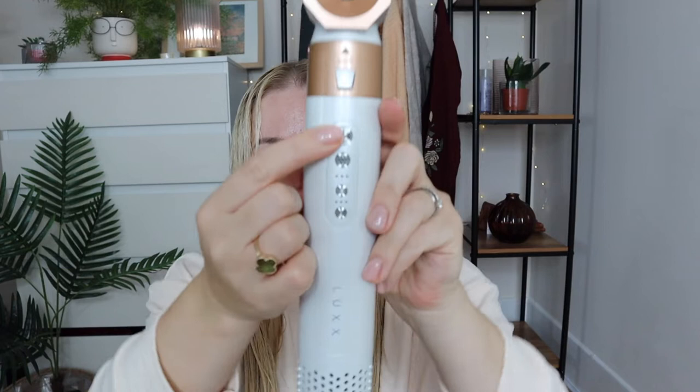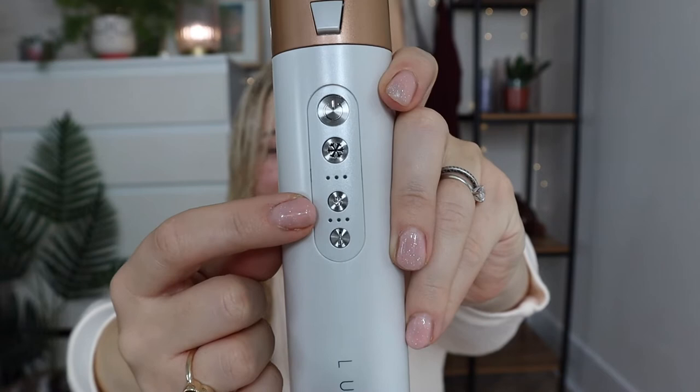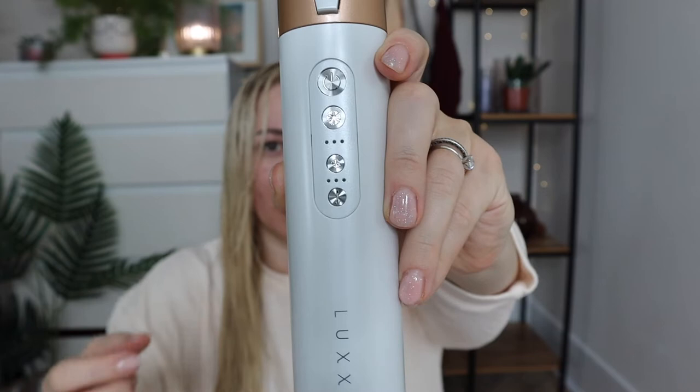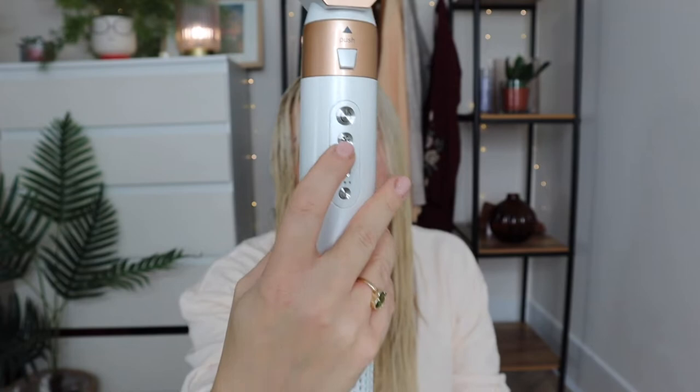So let me plug this one in. Plug right here. I tried it on earlier because if I was gonna talk while this is on, you wouldn't hear anything. So this is the on button. You have to keep it pressed and it will switch on and off. Then you get three settings of intensity and three temperature settings. The first setting will be completely cold, then it goes to medium heat and very hot. The same with the strength, three strength settings. And you do have the cold button, mainly probably used with a curler.